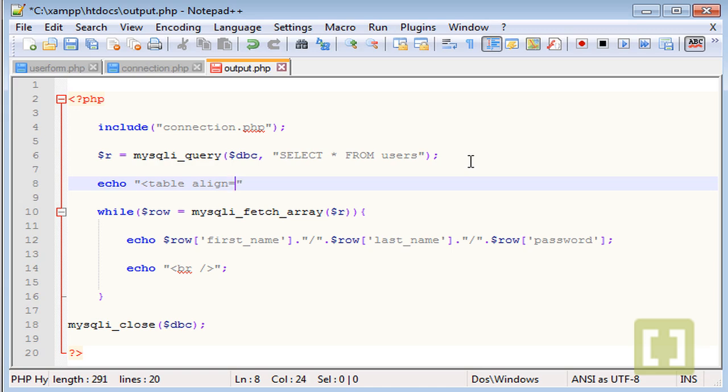align equals center, and we need to use single quotes here because we are inside double quotes.